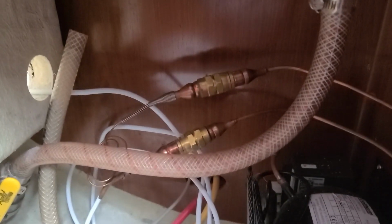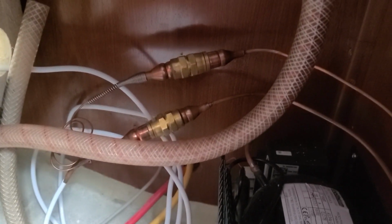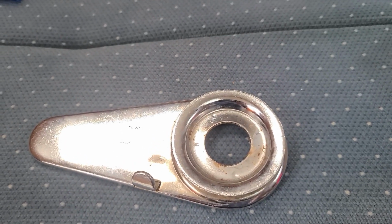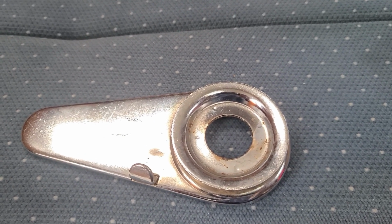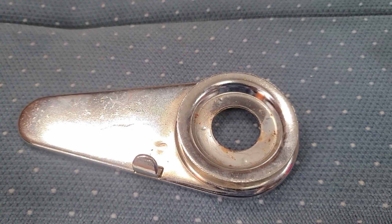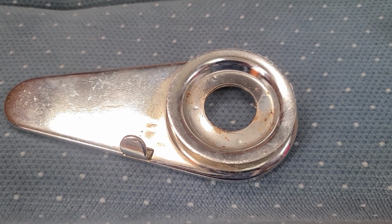So there we go. Those are connected now, the cooling lines. To the compressor, the evaporator is now attached to the compressor. Follow directions. It's really, really not that hard. So you might need something like this, you might not. This is something I've had for years. It's a little tool used to bend brake lines, which you also don't want kinks in. So if you need to do some bending and looping or anything like that with your line from the evaporator to the compressor, depending on what's going on inside your boat, you might want to look into getting something like this. I did not have to use it, thankfully.